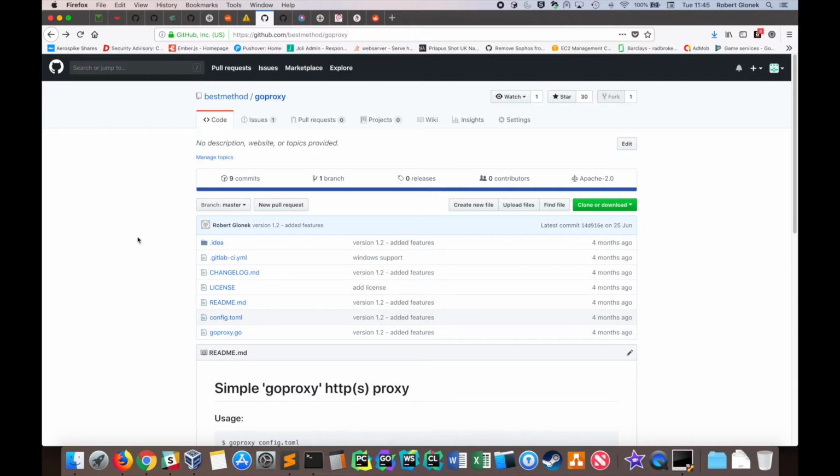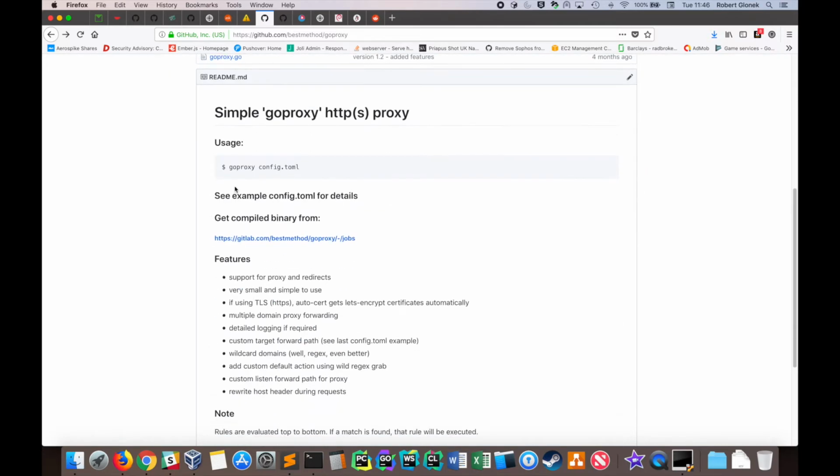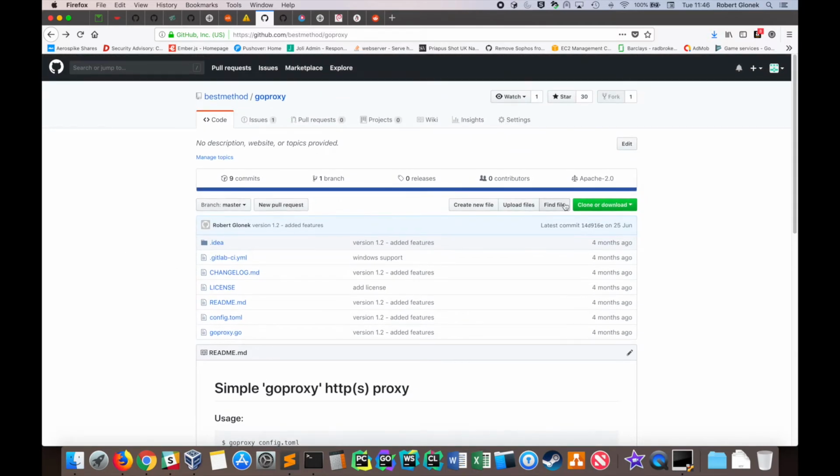The cool addition of Go proxy is that it can do Let's Encrypt SSL certificates for you on the fly, as and when needed. Therefore, you don't need to ever install certbot or Let's Encrypt on your own and execute them. Go proxy will do it for you. Let's get this.